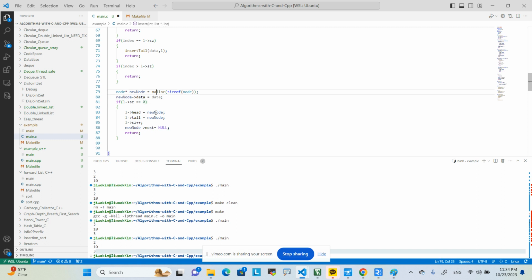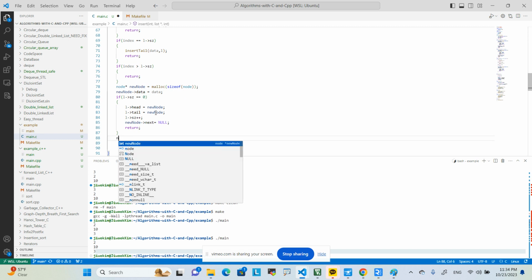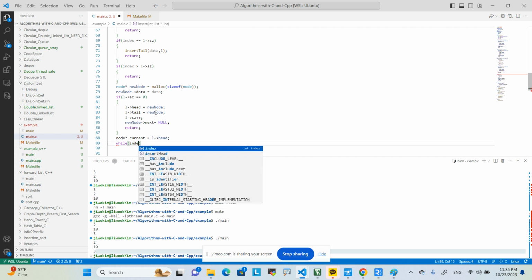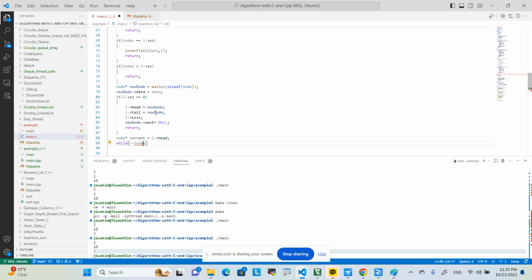Okay. Now what I will do is create node current equal to L head. And then while index, I'll do pre-increment.